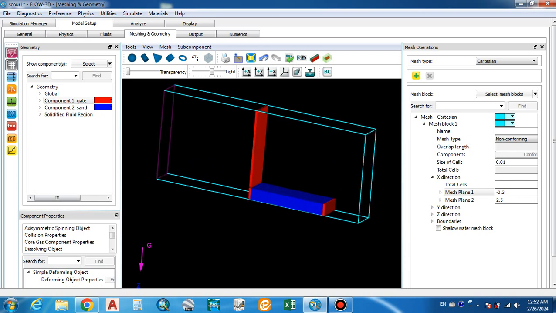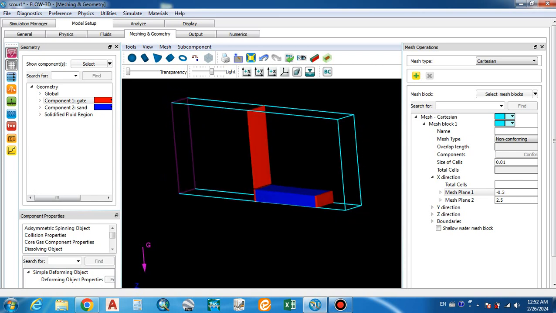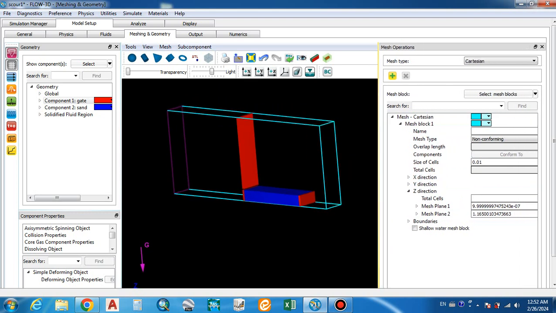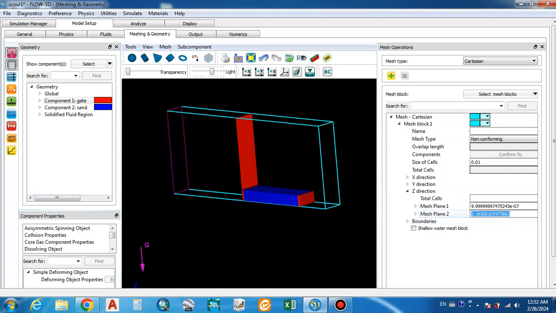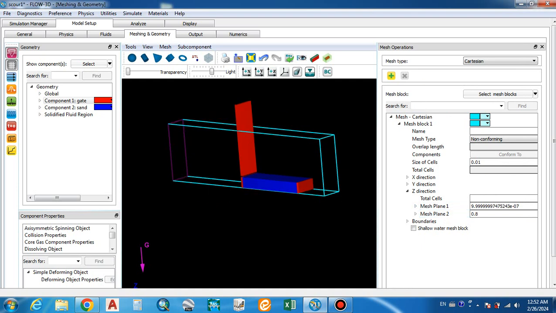We don't need to have 1 meter in the Z section, and you can see we define it, for example, 18 centimeters.